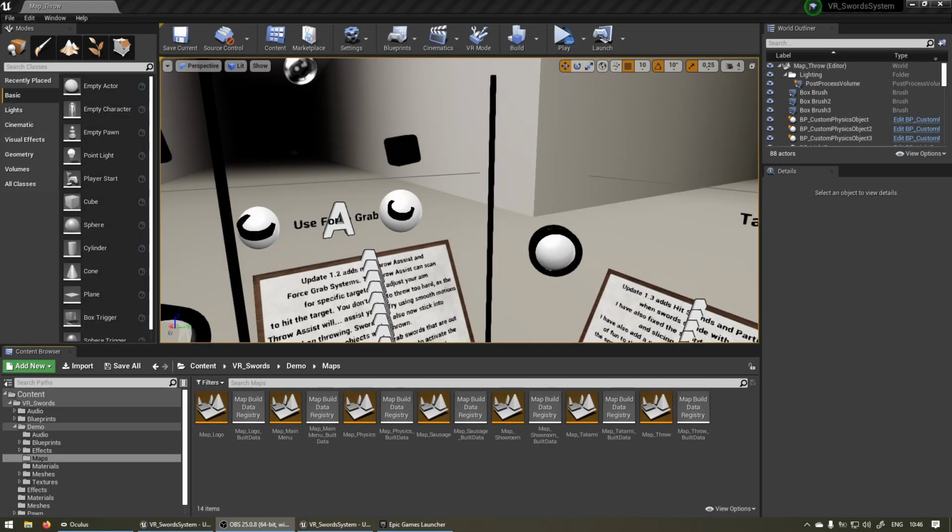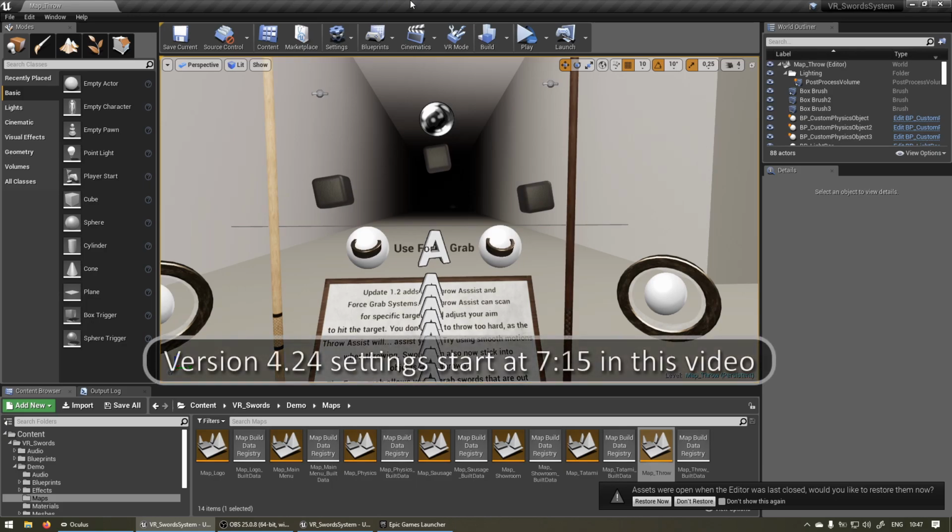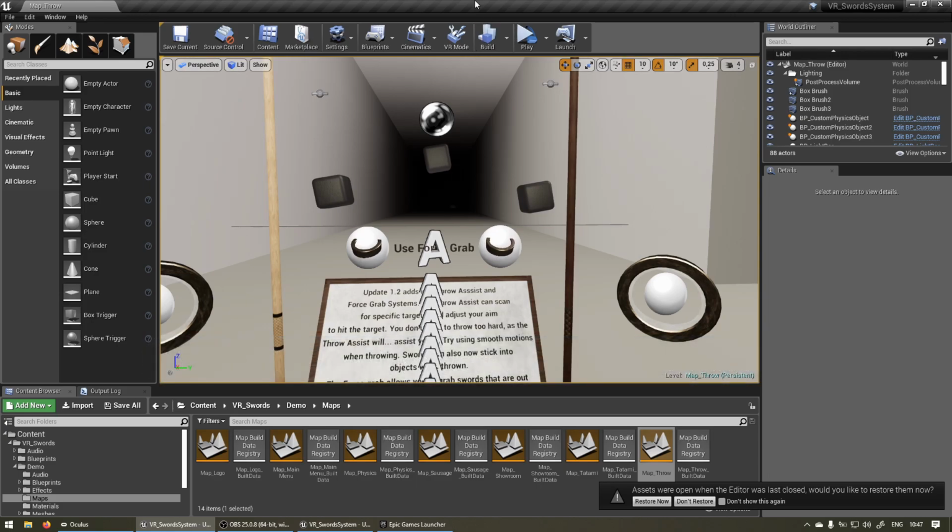In this video, I quickly want to show you how you can customize the inputs for Unreal Engine and specifically for my sword system as well. Cool. So my sword system supports versions from Unreal Engine 4.21 upwards. And in 4.21, 22 and 23, the VR inputs worked a certain way. And in 24 upwards, they changed it to have more specific settings for the different VR controllers like the Valve Index and the Oculus Touch and stuff like that. So let's quickly look at the earlier versions first.